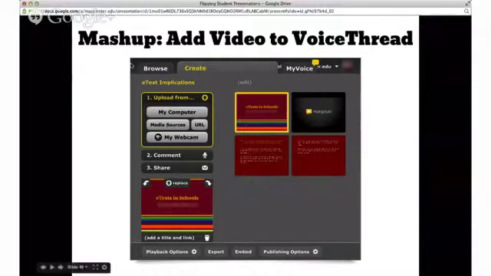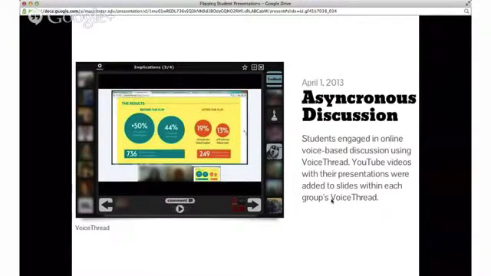It can be shared securely. It can be shared with anyone who has the link. It can be shared publicly. And then the people you've selected who have access to it can leave comments on those slides. And those comments can be left in video using a webcam, voice using a microphone on your computer. They can also be left with an iPhone or an iPad, or they can be left in text, and they're asynchronous, which is really important. So it's an asynchronous voice, video, or text conversation around each of those media slides.